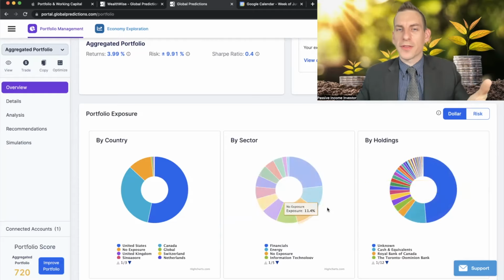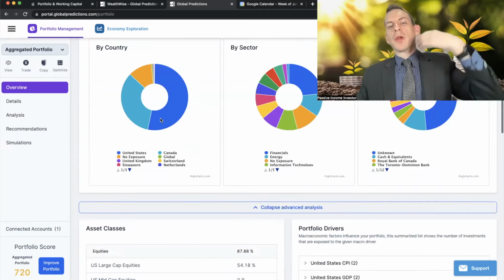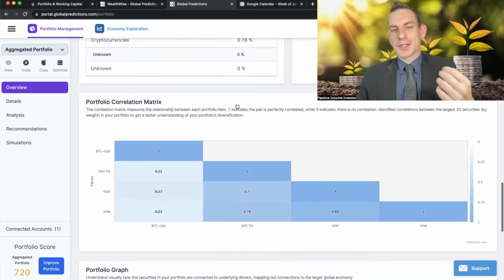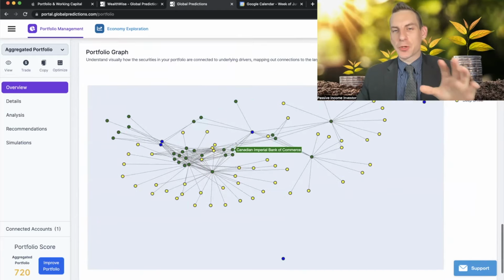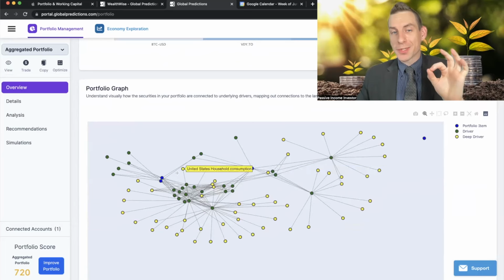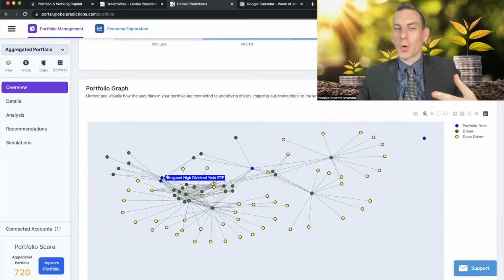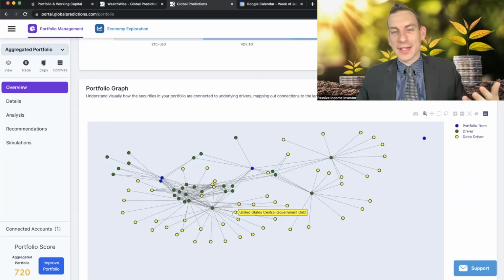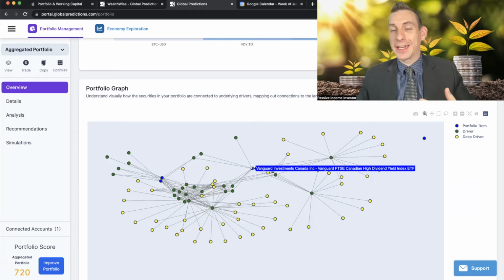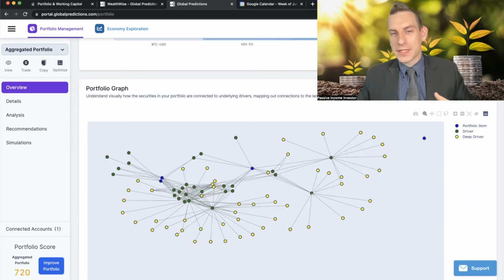But obviously we get all the sector exposure, the country exposure. But if we scroll down into the advanced analytics, one of the really cool things is this chart that not only shows in the blue dots my individual holdings, but how they correlate to the rest of the economy when we're talking about CPI data in the United States, to government debt and all this other stuff, which is really neat with my Canadian holding VDY, because a lot of the components in there, like Enbridge, are largely globally diversified in Canada and the US. So it shows you how all of these things relate together.